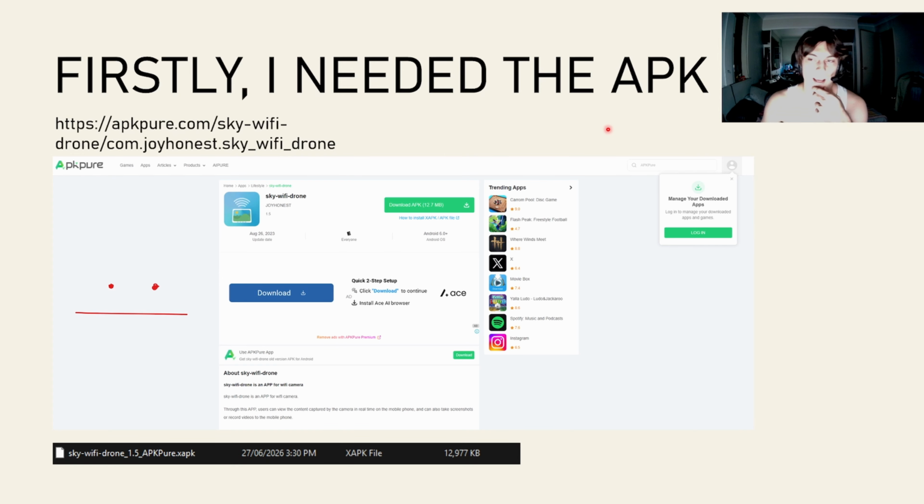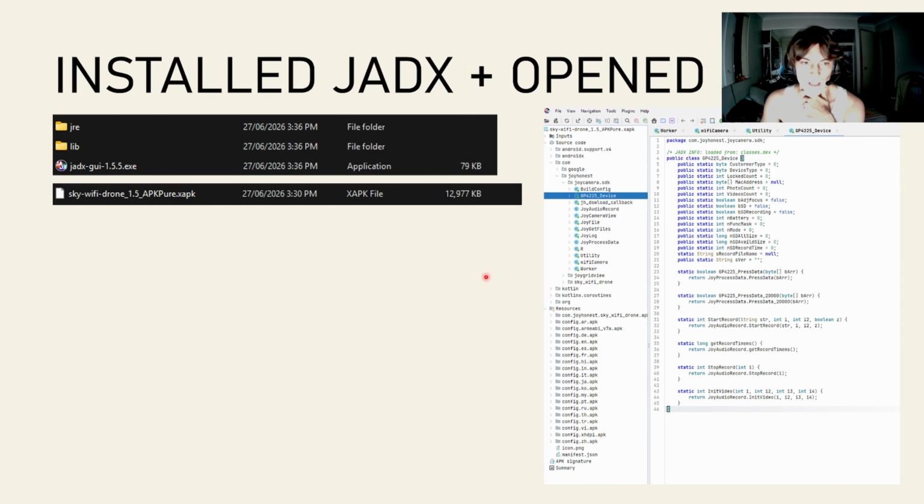But firstly, I need the APK file, and it was on my phone. I could have tried to take it off my device, but my phone doesn't let me do that because I'm on the Google Advanced Security thing. So I need to just download this APK file for the app. I was just trusting this APK Pure site because I'm not running it, I'm just downloading it to look inside of it. So I downloaded it from this weird website. You don't want to click the ad, you want to click this one here. But anyway, I eventually got the app because I needed it on my computer to be able to inspect it using JADX.